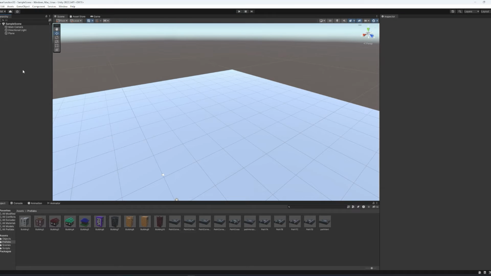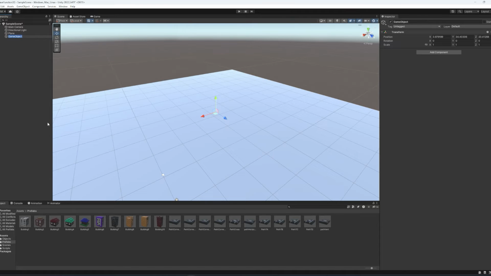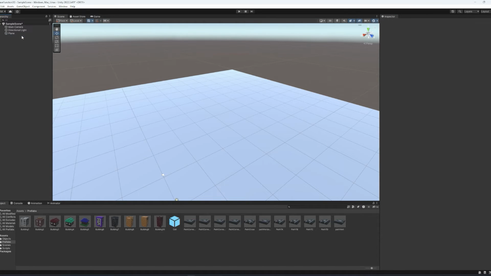Now, once we have written up our cell script, we will create a new empty game object that we can just call cell. We can reset the transform, and we'll just attach the cell class to this object. Now it might be a good idea to just drag the cell back into the prefab list as well, and you can delete it from the main scene.